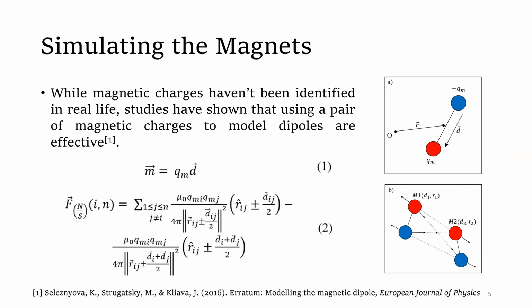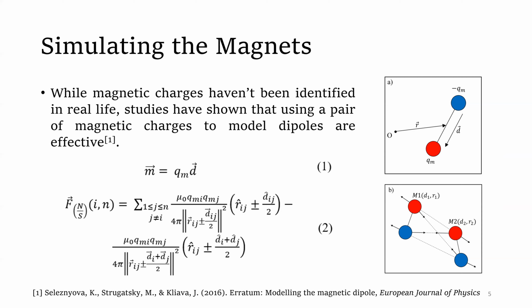These hypothetical magnetic charges, being analogous to electric charges, follow Coulomb's inverse square law. Using this, forces acting on a dipole or any magnetic charge can be calculated. Figure B shows a setup of two dipoles exerting a force on each other. There are a total of 4 magnetic charges, and each one of them experiences a force due to the other magnetic charges. We neglect the force between the magnetic charges of the same dipole, as the force is nullified by the internal forces that keep the dipole length constant.